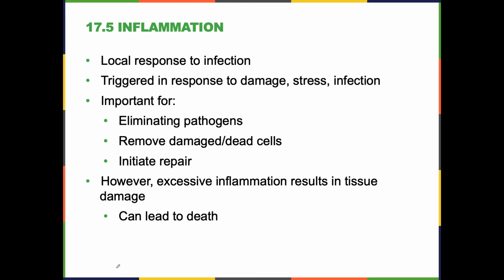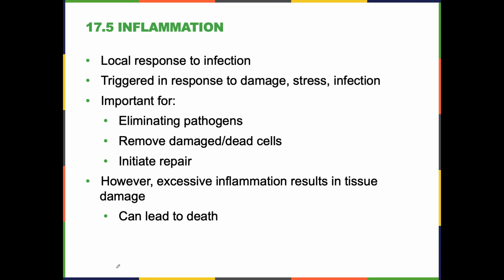The outcomes or the role for inflammation are threefold. We want to get rid of the pathogen, basically get rid of whatever's causing the inflammation. We want to remove damaged and dead cells, right? So during all this time, there's going to be a lot of stuff going on that we need to clean up. And then we want to initiate repair, right? Because we have damaged cells, we have damaged tissue. We need to make sure we repair that. So inflammation actually is very important, right? We hate inflammation. We're like, oh, inflammation sucks. I hate it, right? But it's actually very important, right? However, excessive inflammation, as we will learn with any part of the immune system, right?